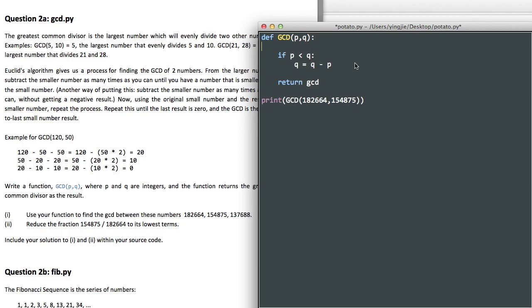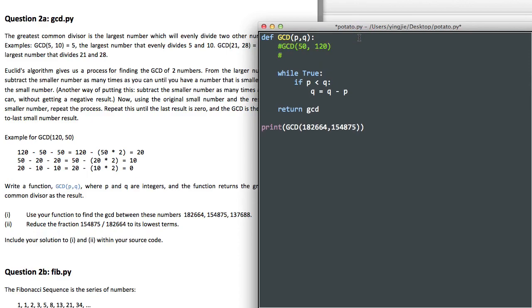So I want to have this in a while loop. I don't know how many times to loop, so I'm going to use this thing called while True. While true, if P is less than Q, I'm just going to keep subtracting. Imagine I get 50 and 120, for GCD of 50 and 120.